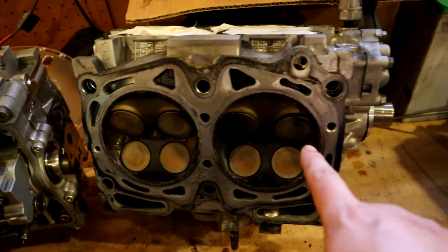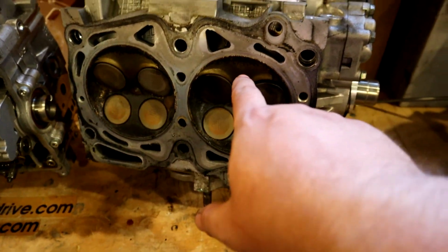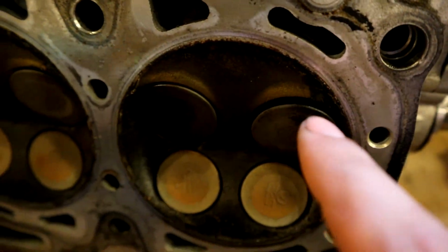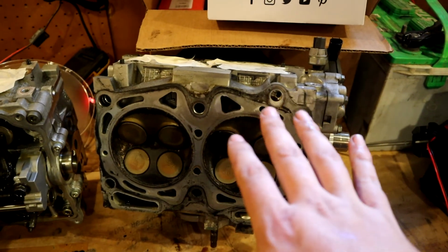You can tell this part is not quite on top dead center, because this valve is actually sticking out. You can see it's off the seat. It was just coming off the seat. I'll make sure I get this thing reset.